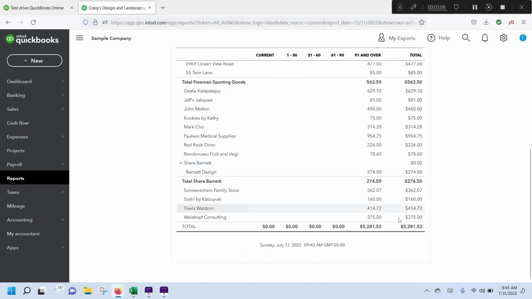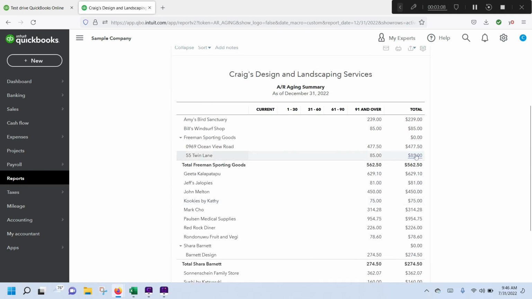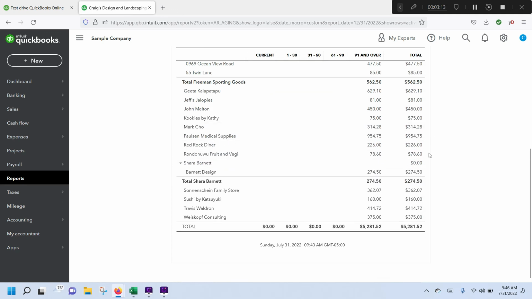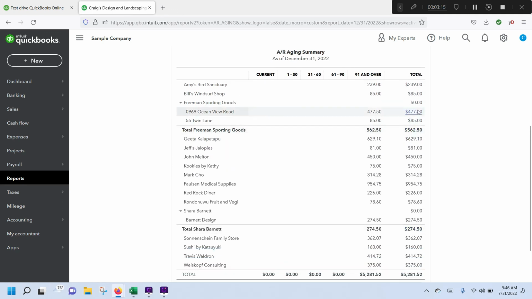So you want to keep that in mind when you're recording journal entries or anything for that matter to accounts receivable. Best practice is to run everything through the subledger and keep it as neat as possible so it doesn't get out of hand. So very important report. And that's it for this lesson.